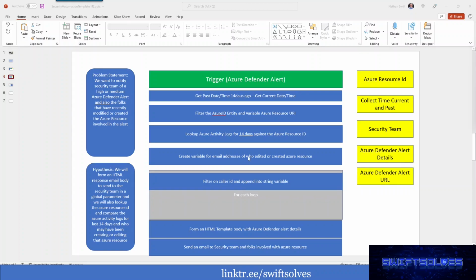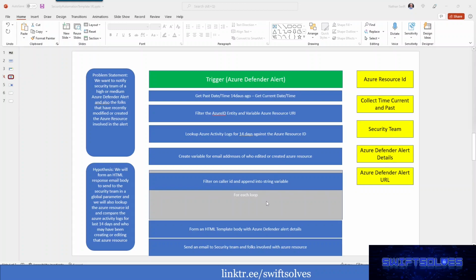In this case, if it's a virtual machine, anyone that started or stopped the virtual machine, updated a network security group, or edited or added a disk. We'll record that, and send the alert to not only the security operations folks, but also anyone that was found in the audit logs.